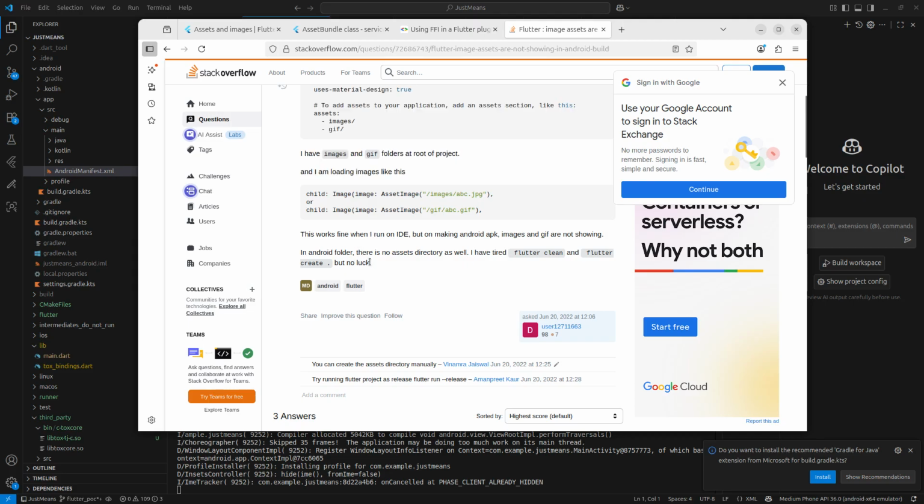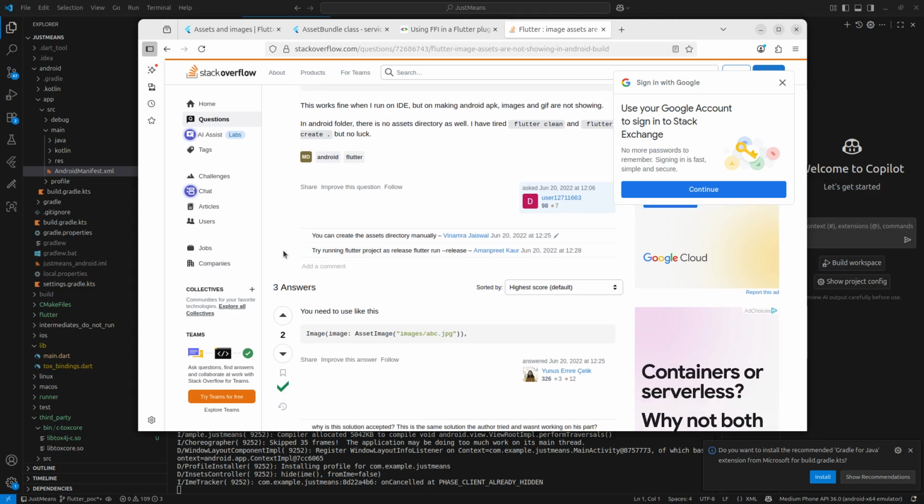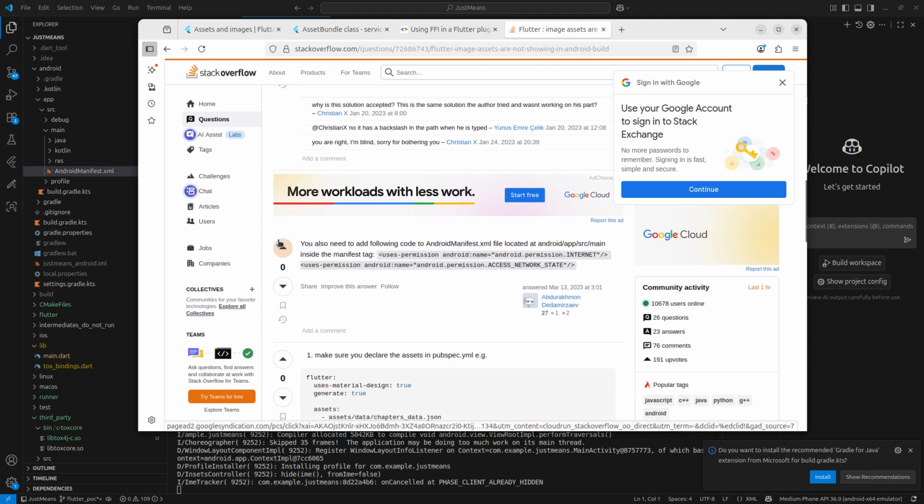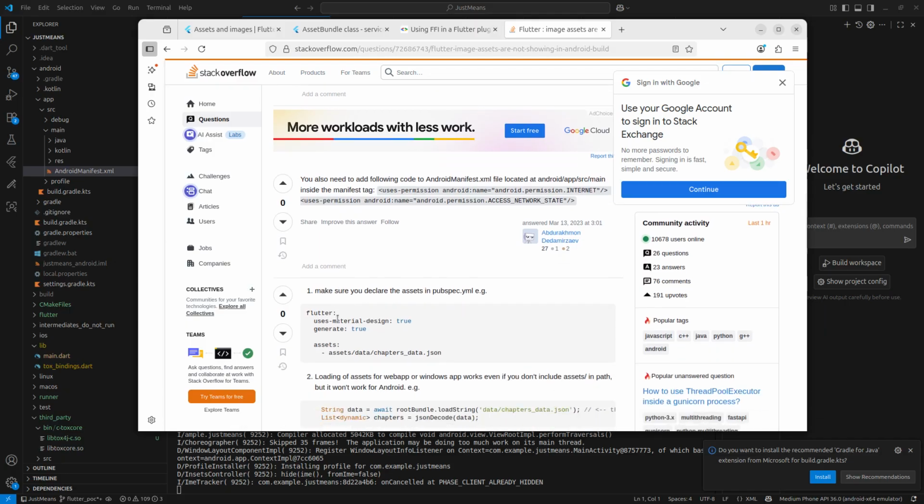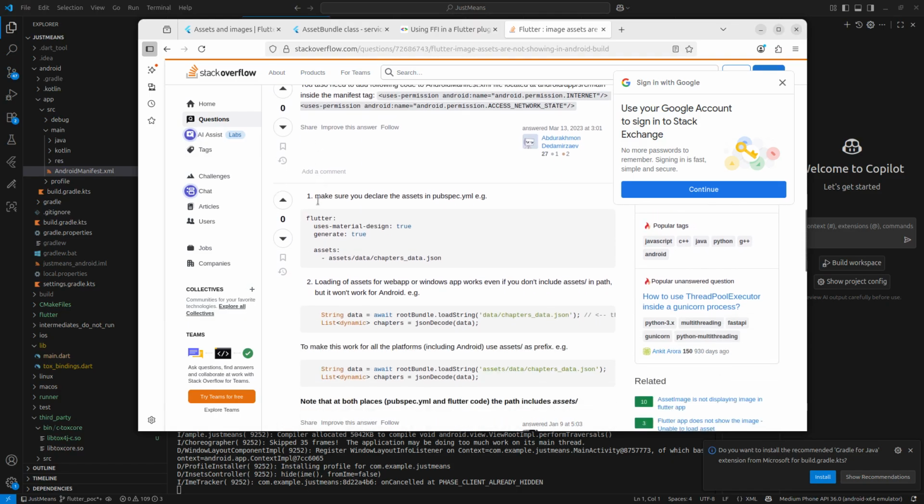I'm looking for asset image. Uses permission Android name Android permission internet. Uses permission access network state.